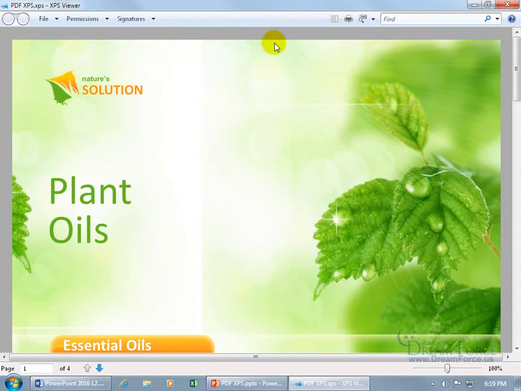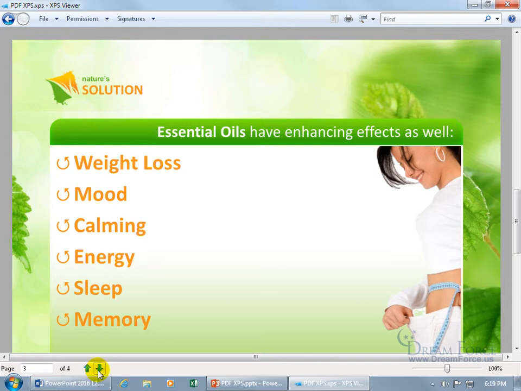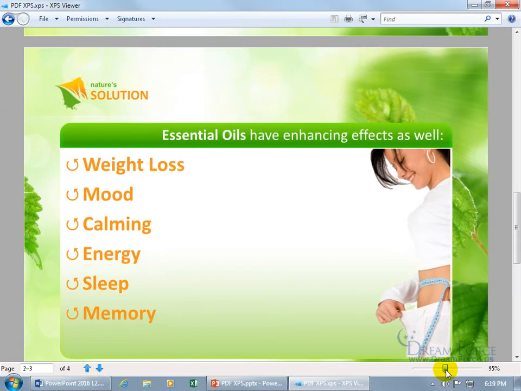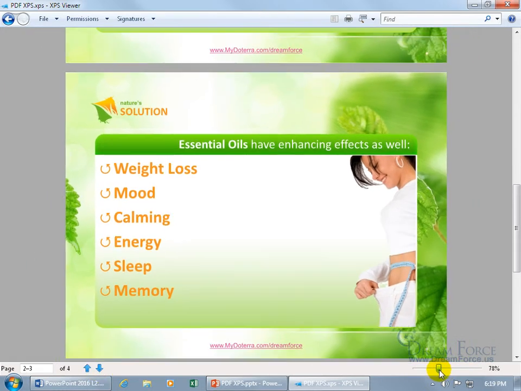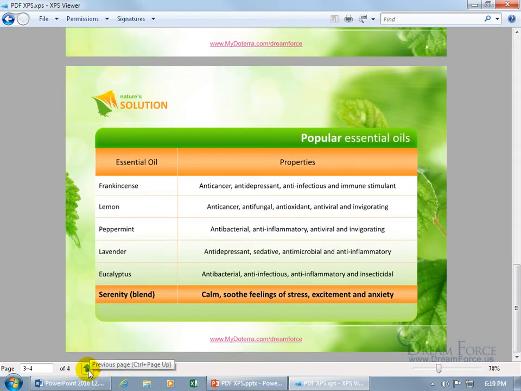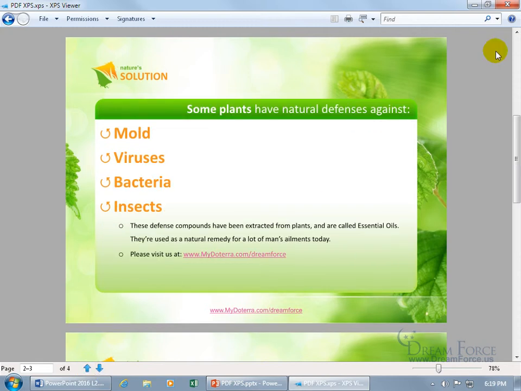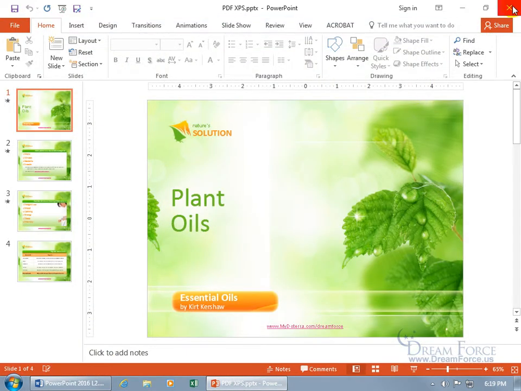And then to go from one slide to the next, down at the bottom, click on next page, and I can't see quite the slide entirely unless I click and drag. There we go. And go one page and then go down again and then back up. Cool. Then close out of here.